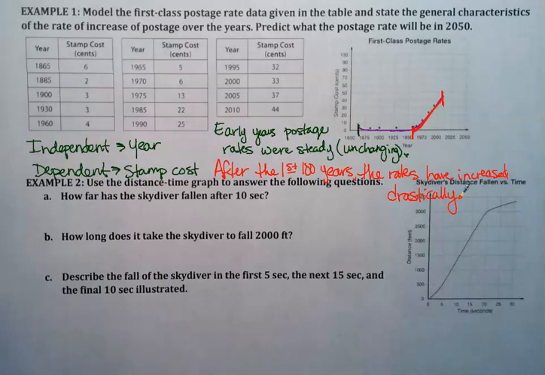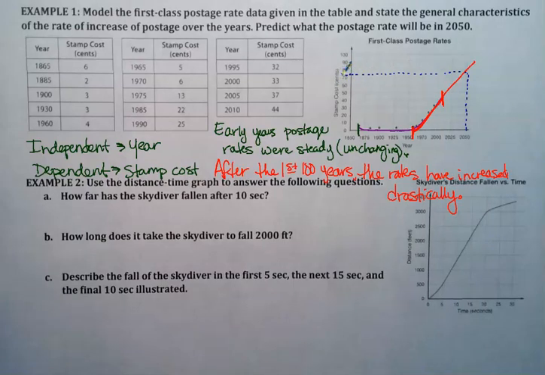Then predict what the postage rate will be in 2050. Okay, well, in order to do that, we have to continue this increase. We have to continue that increase, and then we need to look at where it would be in 2050. So if we follow this up to here, and then we follow that over, I'll do my best to keep my line straight. It's kind of hard there.